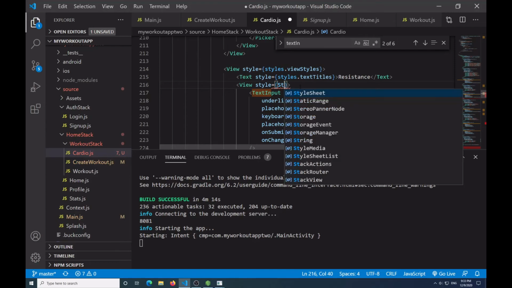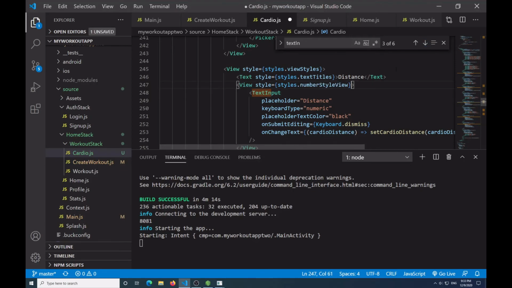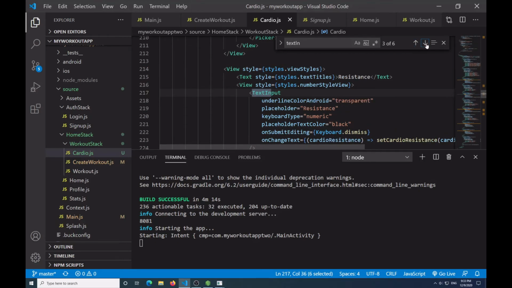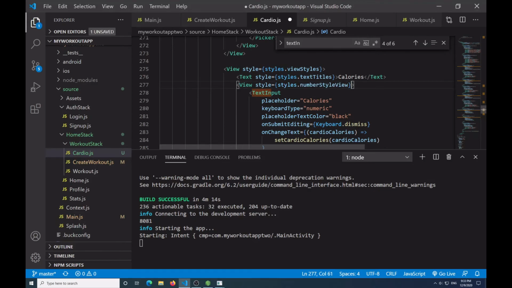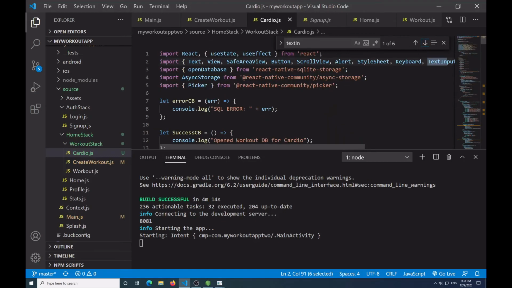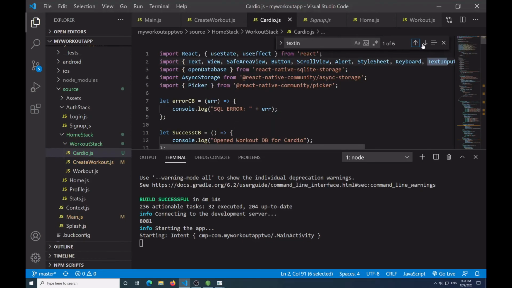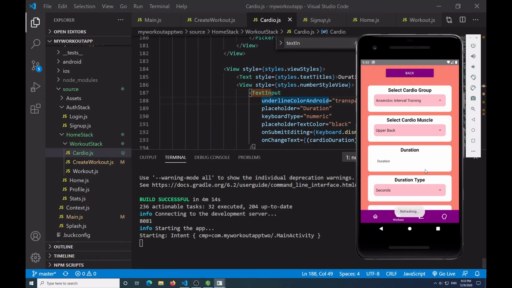Style is equal to, let's copy this, 2, three, just making sure they're all there. Yep, they are. So if I save this, now as you can see, they're kind of more centered.